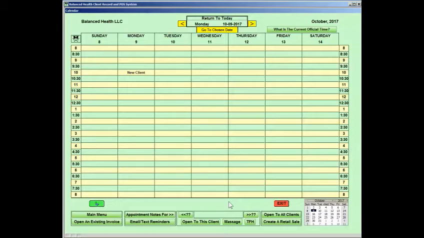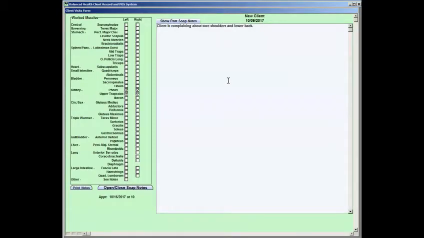This gives you a brief overview of some of the capabilities of the Balanced Health Client Record and Point of Sale system. One of the other things I'd like to point out for you is that you may be accustomed to having to scroll through the SOAP notes to find the notes from the past visits.